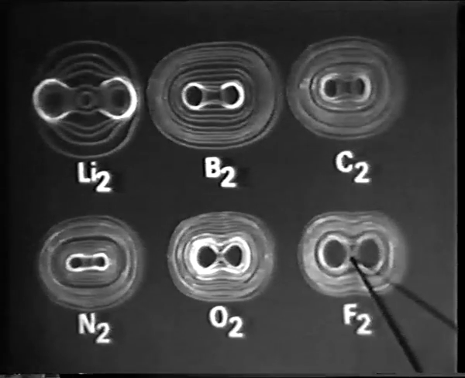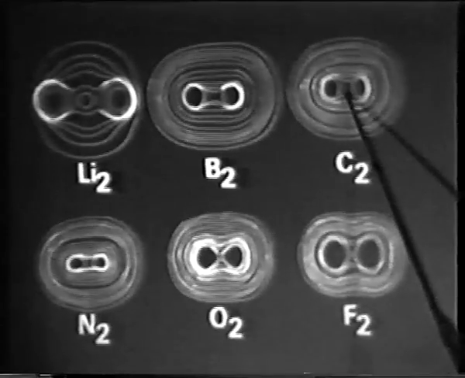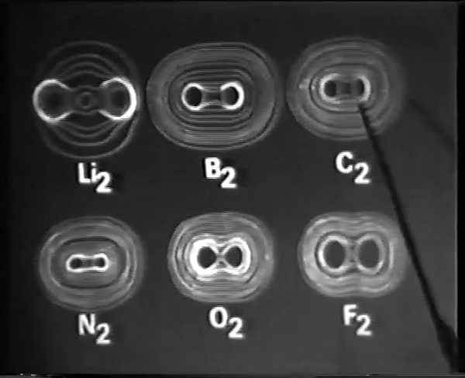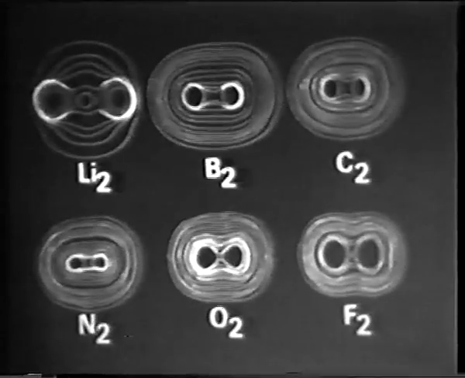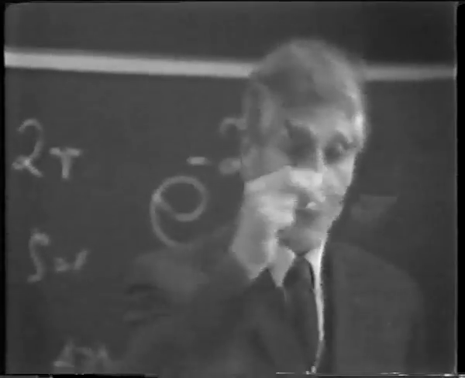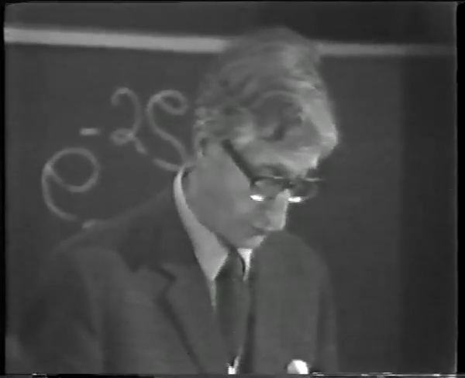Here we are in diatomic fluorine. Here you've got it in diatomic carbon, and so on. So in every case, as a result of forming a molecule, the atom has been distorted in the direction in which the bond is to be formed. That is now completely well established, and what's more, there is at last experimental verification for it.